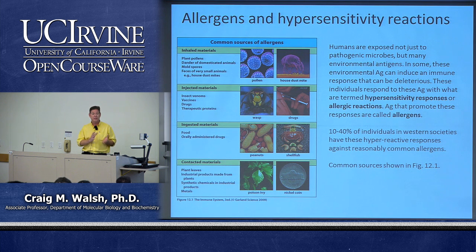This is something that could actually be really very serious and could put that little kid in the hospital. And then there's also examples of contact hypersensitivity where, for example, if you touch poison ivy, or some people have hypersensitivities to nickel and other metals, and that sort of contact hypersensitivity we'll talk more about the next time. So all these different types of allergens that are out there, for the most part, these are relatively innocuous.